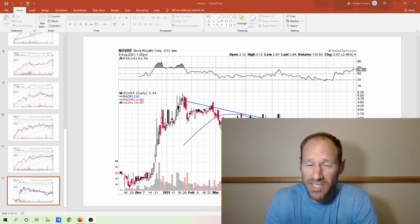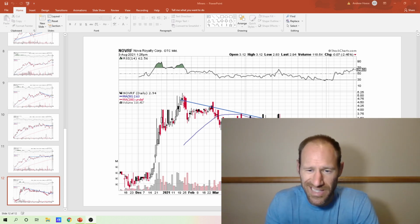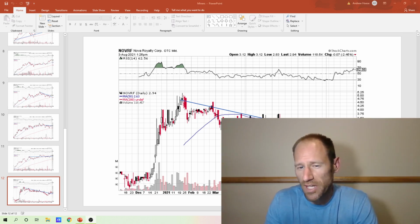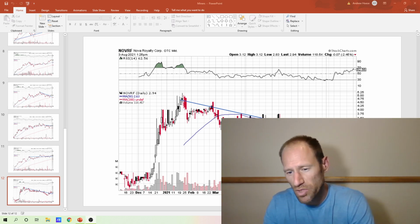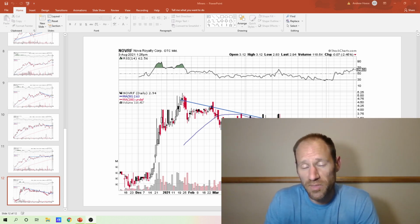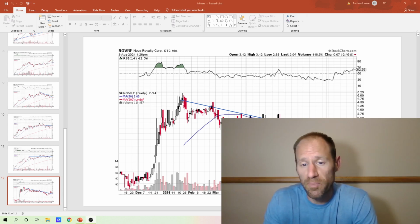Some of the signals are mixed. The 10-year has been going lower overall in the short term. The dollar's going lower, which is a tailwind for commodities. Gold and silver look like they're trying to firm up. The diversified mining companies look like they're firming up and moving up. Uranium's got a little bit of weakness. Energy is moving down to sideways. I think we're trying to make a little bottom here, and hopefully we can get some feet under us and start moving on up. That's what I'm hoping for, and the charts are signaling that we are seeing positive developments.